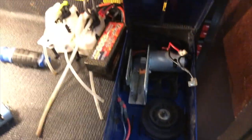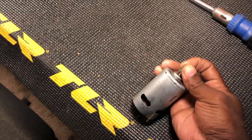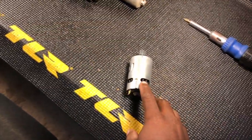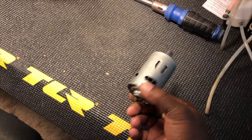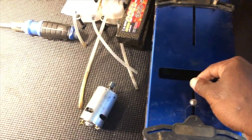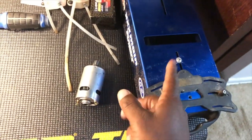This bump box comes with two of these 775 motors. This one had the bearing at the top get loose or something. You can order these - the part number is 92870. If you look on eBay you can find them. So I had to order a new one to get my bump box back working. This is the 10-244 trucking bump box and these 775 motors are for that.